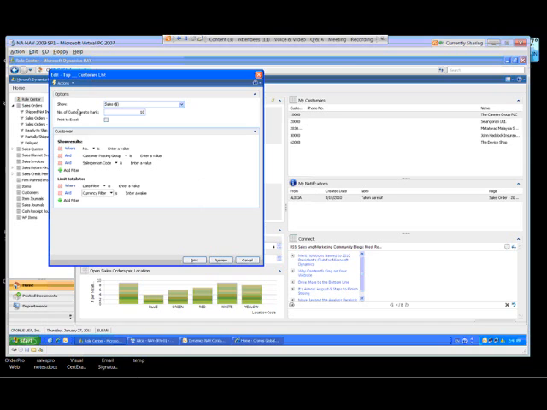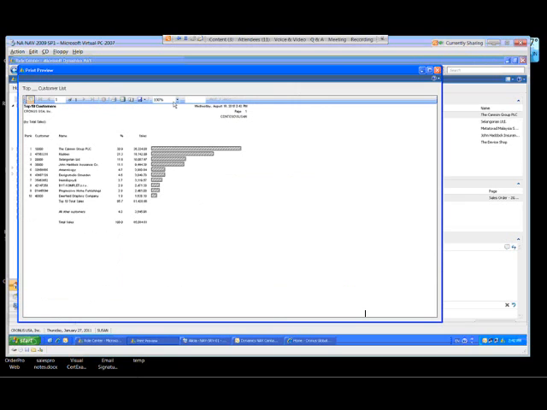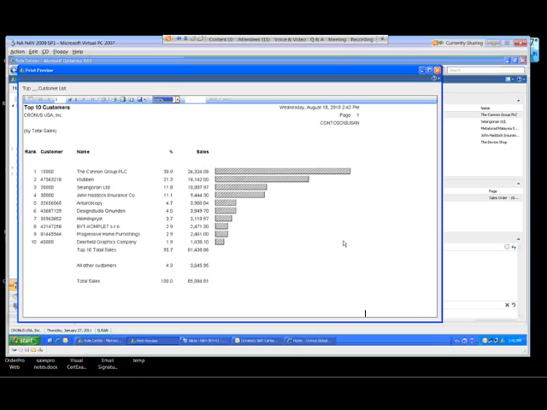So that's in every one of the reports now. I can come in and, in this particular case, I'm looking at the top customer list. I'm looking at the top 10 customers I wish to review, and I will go ahead and preview. At preview, there's a handful of reports now that have a progress bar added to the report. So you know that the report is working in the background and is not hung up. In this case, top 10 customers, pretty self-explanatory. Similar look and feel as far as the format of the actual report.